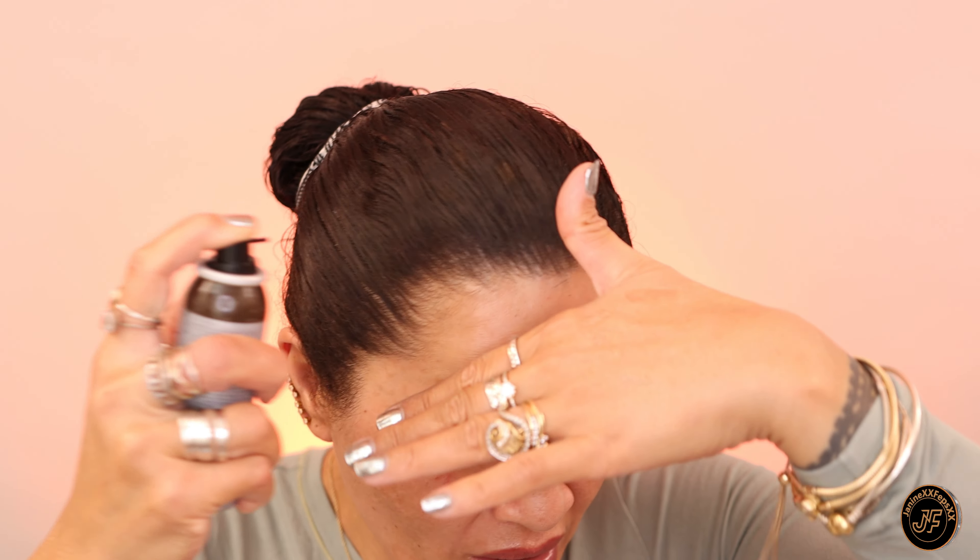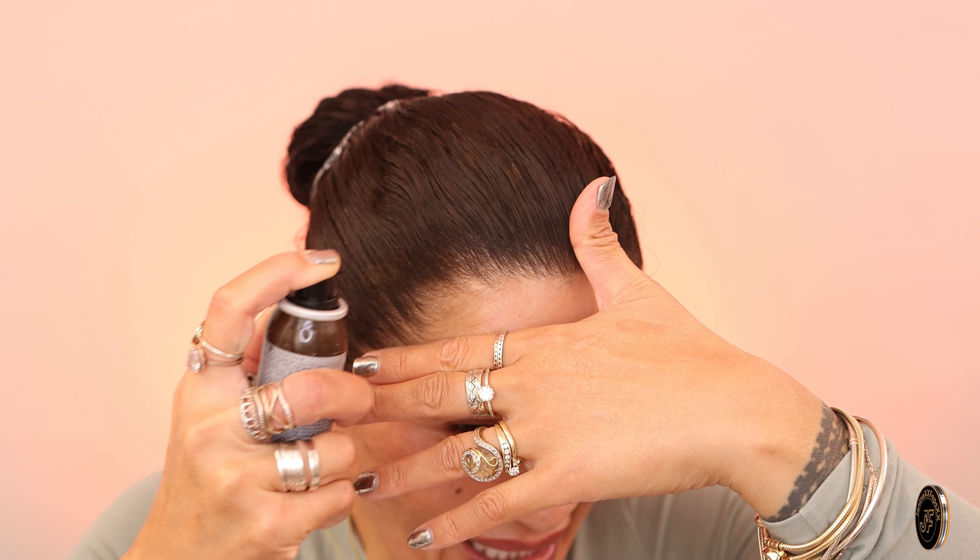With the Rita Hazan one, you'd constantly get splatter marks all over your face and everything, and that really sucked after you'd done your foundation. This one doesn't do that so you don't even really need to shield your face - only if you're getting really close up. That looks pretty good - you still want to have some hair showing, you don't want to look like you're wearing a hat.